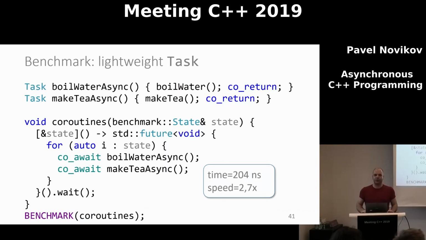But if we use a lightweight task, it is roughly 3 times faster than std future and its std async facilities, and something like that we'll definitely get in future standards, because it is actually ridiculous that we have a coroutine framework now and no out-of-the-box facilities to use it. But we can write our own, or we can use libraries that are already there. For example, CPP Coro by Lewis Baker, that I recommend.